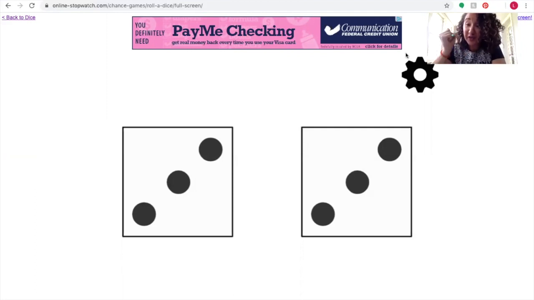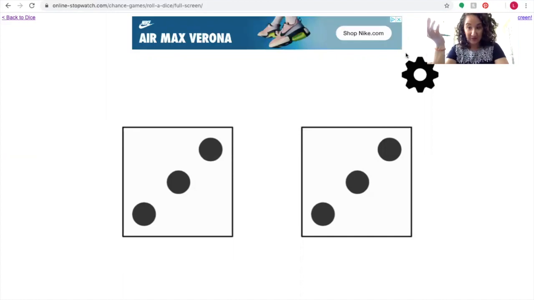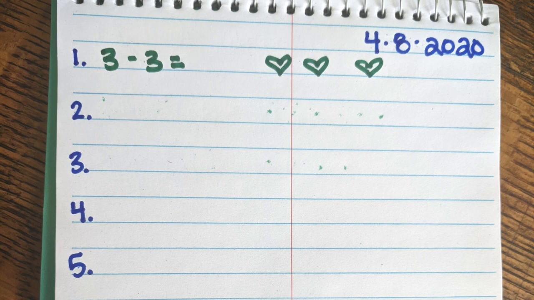So boys and girls, we're going to have to figure out which number is the largest, because when we subtract, the first number is always the largest number. So when I look at 3 and 3, what do you notice about those numbers? Which one is the largest? I think I can feel your thinking, and I think that you know they're the same number. So it doesn't matter what order we put our number in. So we can say 3 minus 3.